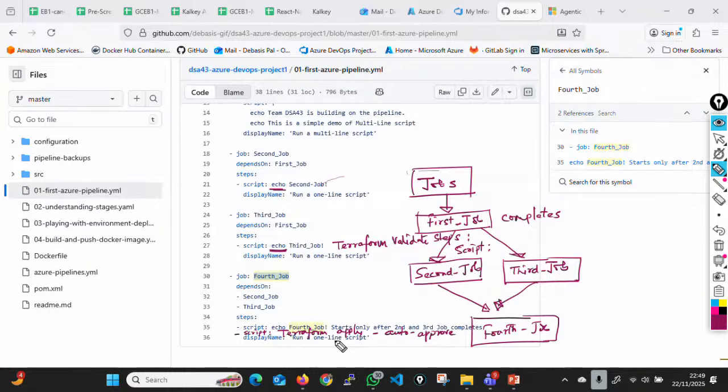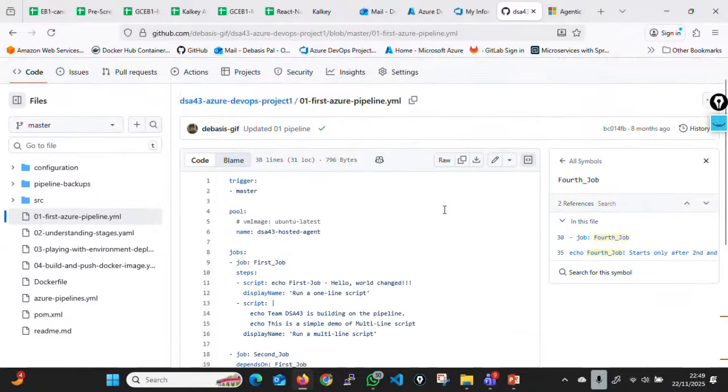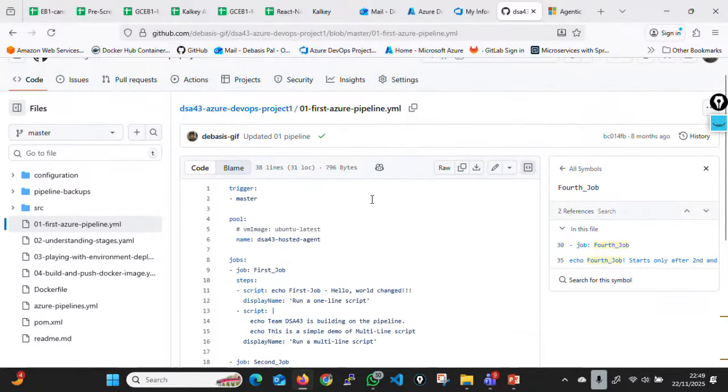So it will execute. But to get this thing executed, what is my task? I will include a task from Terraform. I will show that. After that, we can end the session. So I go back.